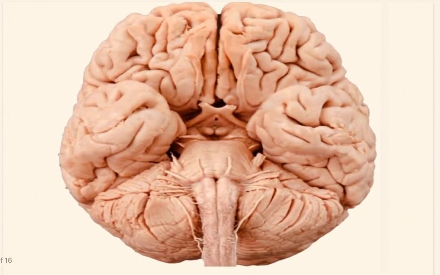Now, if we see the real brain of a human, what we are seeing in this brain is nothing but the pons varolii, and the pons varolii is connected with the cerebellum by the middle cerebellar peduncles. Okay. And after this, we can see this kind of structure, this and this. These are nothing but the crus cerebri, and between them we have the interpeduncular fossa, where these are the mammillary bodies.